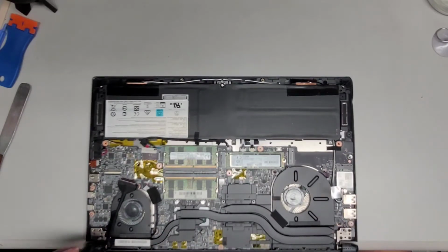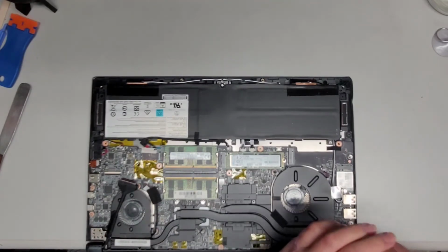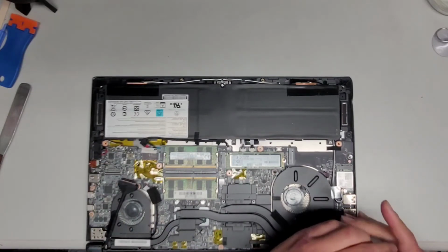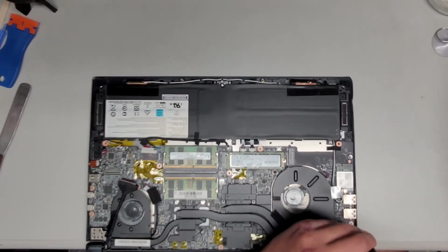I don't see any other connections going into the screen here, so hopefully that means it's just the LCD or LVDS connector. If you didn't know how to remove that, there's this little latch that you flip up, and then after that you can pull the connector out. But anyways, let's get all these screws out and let's take a look at what's going on with the screen.